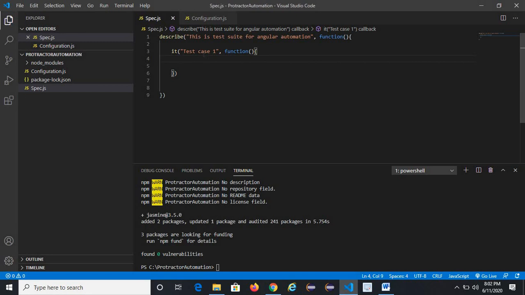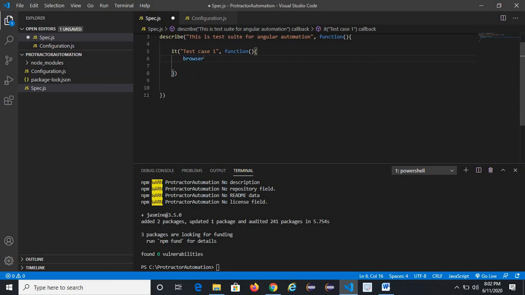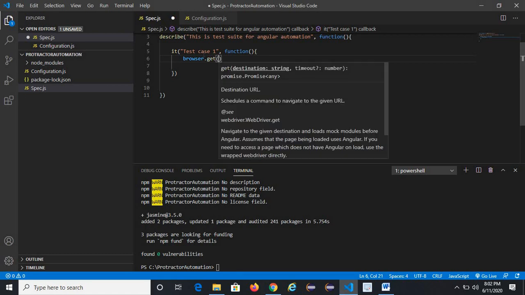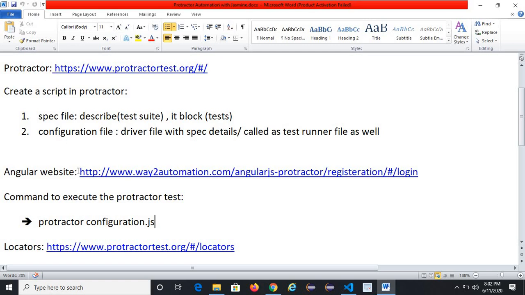And then what we will do, browser. So in Protractor there are some global variables like browser and element. Okay, globally it is available. So browser dot get, and then we'll pass the URL, meaning the website URL which we are going to automate.